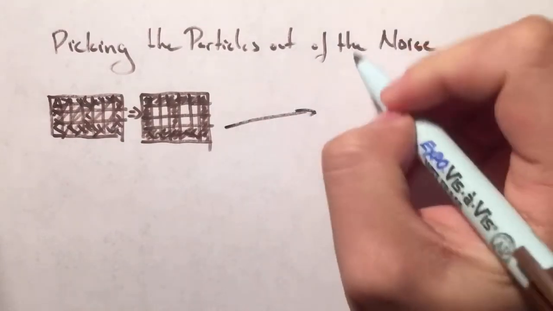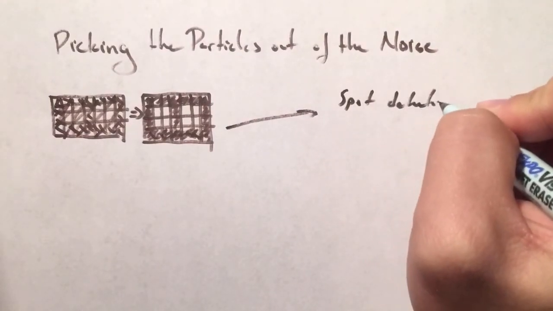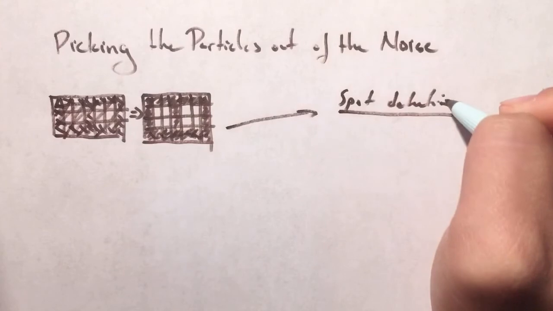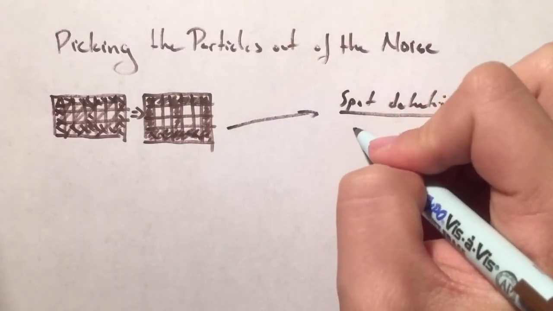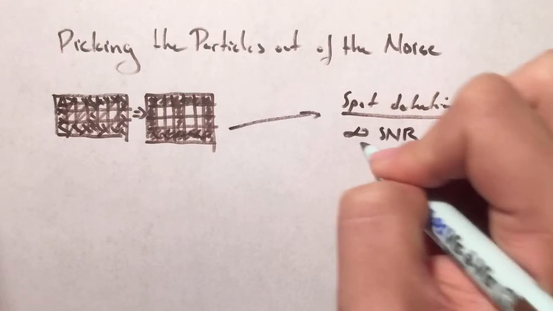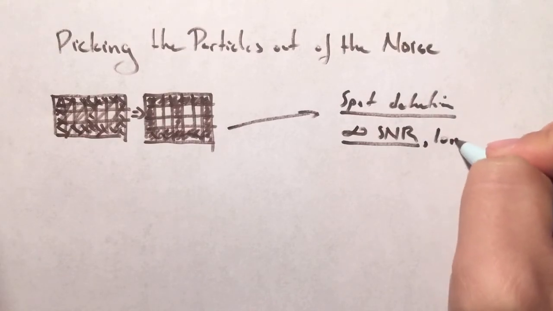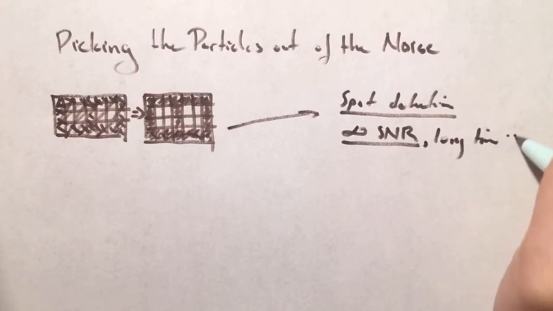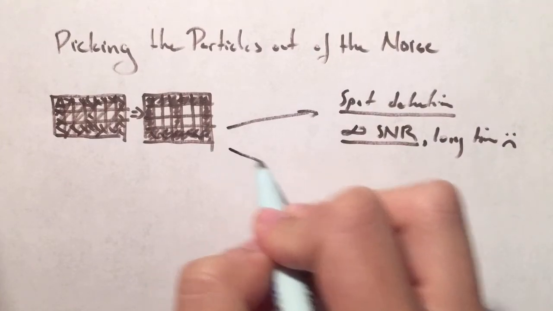There are two main methods that people tend to use. One is spot detection. Spot detection relies on an a trous wavelet transformation decomposition, which is unfortunately very computationally expensive, but it works very well. So we get very good signal-noise ratios, aka infinite signal-noise ratio. The downside is it takes a very long time. So if you have many particles or a very long movie, you probably want to avoid spot detection.